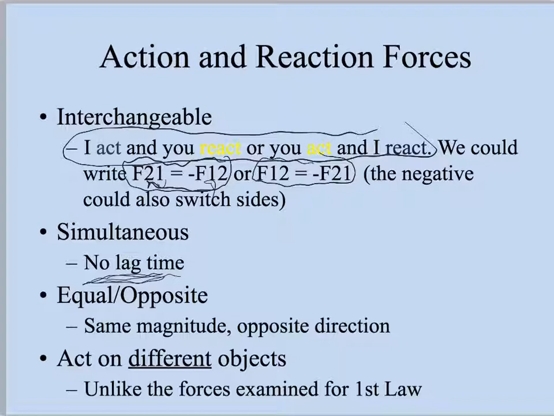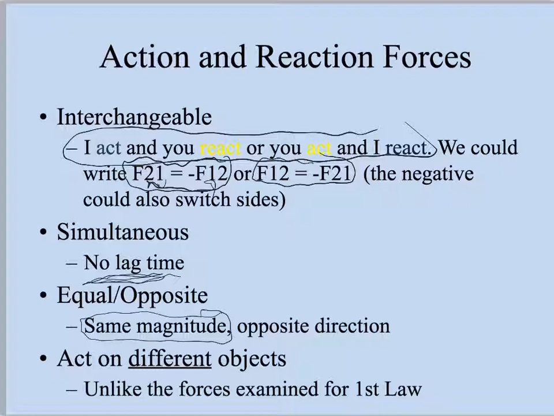As you push on that floor with your feet, as you walk down the hall, the floor is pushing you immediately back. They are equal and opposite. It's the same magnitude. So if there's a 10 Newton force in one direction on an object, that other object applies 10 newtons in the opposite direction. And unlike the forces that we examine in the first law, where the forces are acting on the same object, in third law, we talk about the forces acting on different objects.